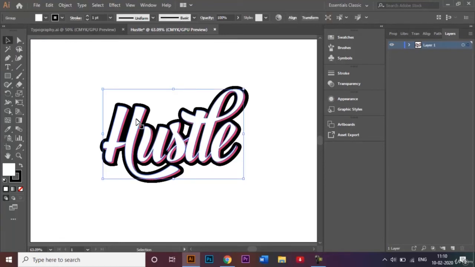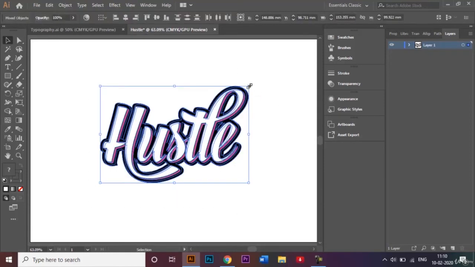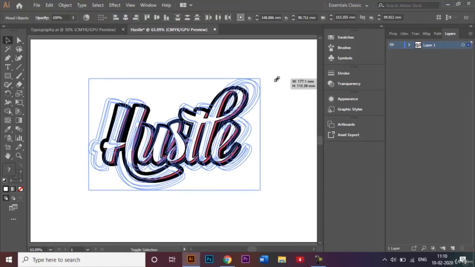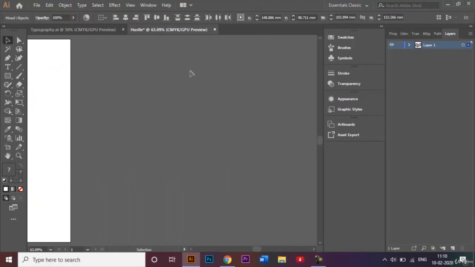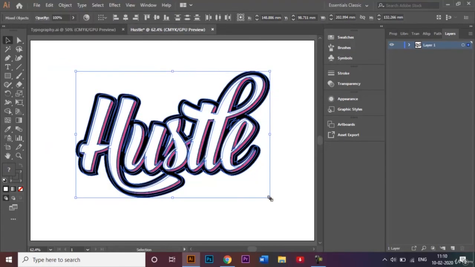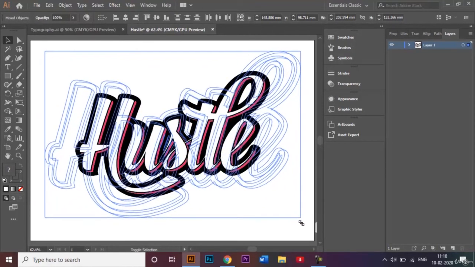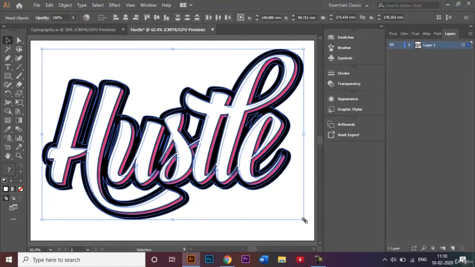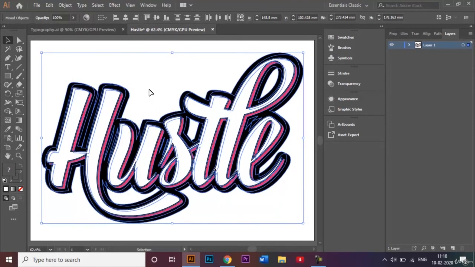You can let it be the way it is, or you can increase the size to 2 if you like that. And of course, we can go ahead and enlarge this as well, like that, so that it fits the document.